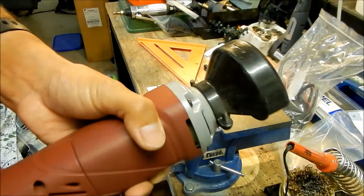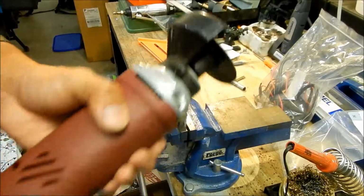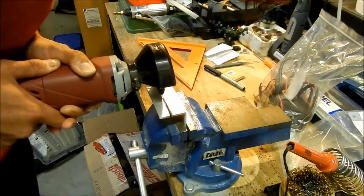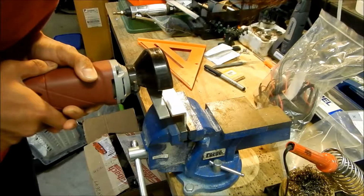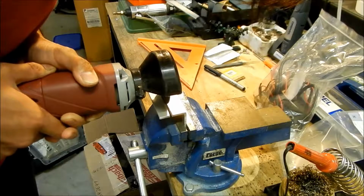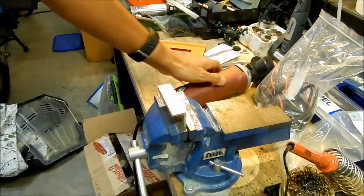This cutting wheel tool has a feature where, if it gets stuck, to keep the motor from overheating and overloading, it automatically shuts off. It has like a breaker or something on it. I tried to dodge that piece that came off from hitting my foot. I'm not wearing any shoes right now.